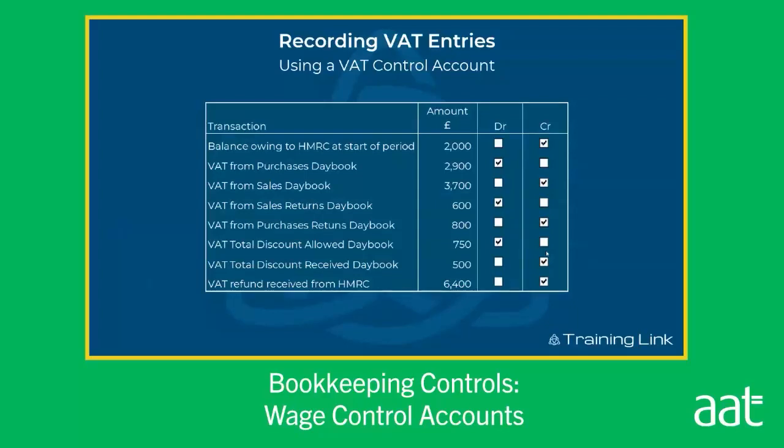Well, if you think about it, HMRC wouldn't pay you a refund if there hadn't been a debit balance on your VAT control account in the first place. And it would have happened in a previous period, because you don't get your money back straight away. So this VAT refund in the period that we're dealing with must mean in a previous period, this specific organisation had paid out more VAT than it collected in. And therefore, HMRC sent them a refund. And it's going on the credit side because the original balance that created it would have been a debit balance on the VAT account.